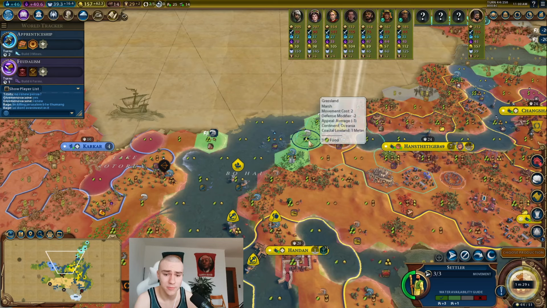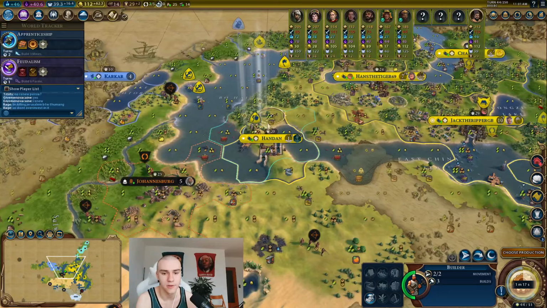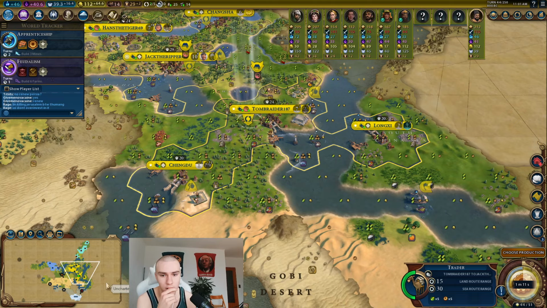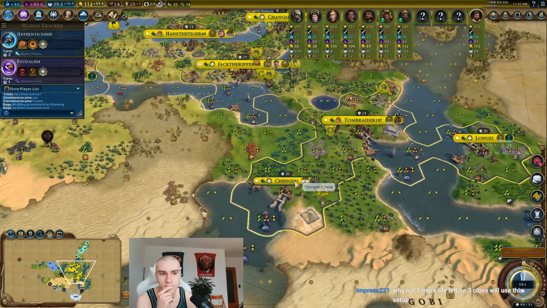Oh my god, I get sugar here. Crazy. I have to improve the honey. I don't have enough gold. Oh, because I bought the fucking tile, bro.